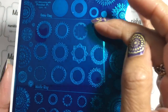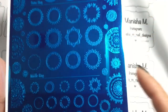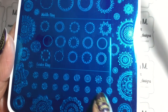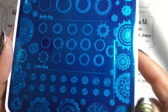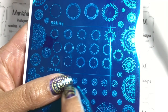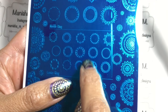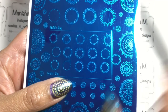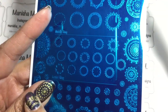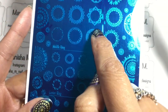She split all the mandalas into three different sizes. She's got the outer rings here, the middle rings here, and then these are all the center rings, the ones that would be right in the center. With these plates, you can use them like this. You can have the center in the middle, with the next two rings coming out from there, or you can do it in that format where it comes along your nail. Just start off with the smallest and work your way up to the largest.